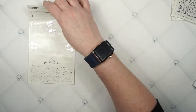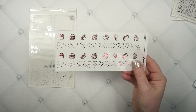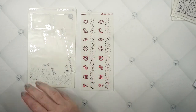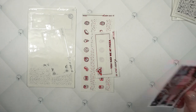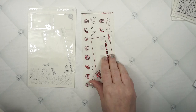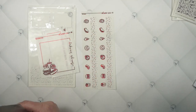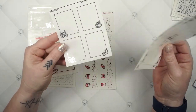So I do have the a la carte options for this one. You've got your washi strip that you can buy separately if you want to do it that way. I've got two different tall boxes. I've got this one that matches the Pixie Pack, and then this one that says you had me at pizza. And you guys, I put one over the girl in the kit, and it's just perfect. So you've got two tall box options. We've got your double box that says always hungry, and then we do have all of the boxes pulled out of the Pixie Pack that you can buy all separately.